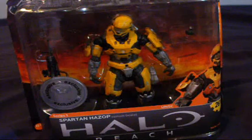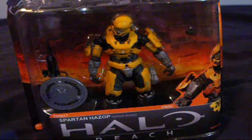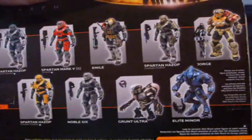A little disclaimer really quick. I've already opened this, so I just taped up the sides and stuff, but it is a Toys R Us exclusive. It comes with a grenade and a DMR. On the back, it shows the other Series 1 action figures. Of course, HAZOP! Dude.